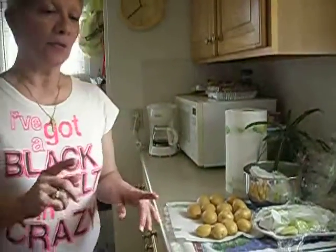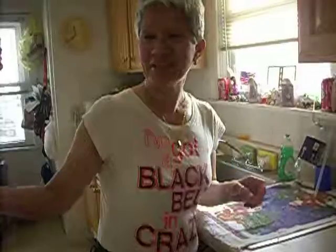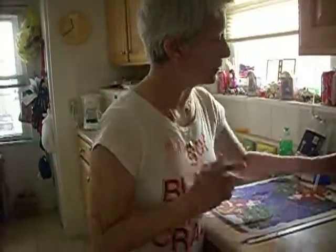Because then we're going to actually make brown gravy that will go into the gravy that's going to be made with the pot roast, and this will give it flavor, and it will also thicken it. Now some people do like the gravy thin like that. You can leave it like that. We like ours a little thicker, so we're going to make a little bit of brown gravy and add it to our other gravy that the pot roast is cooking in.